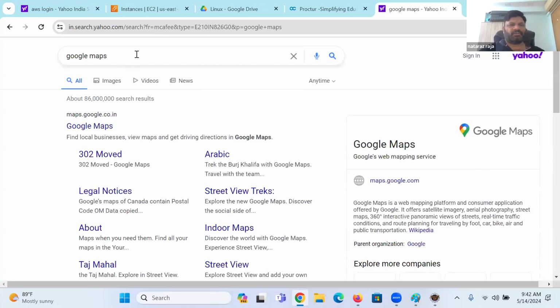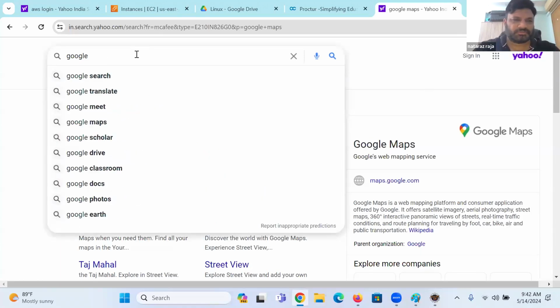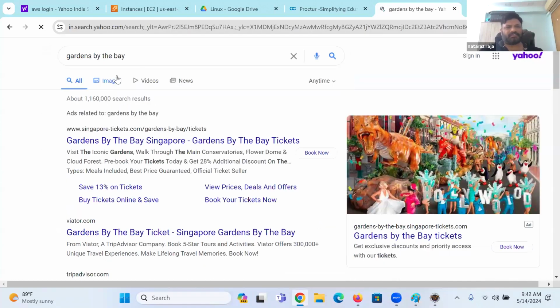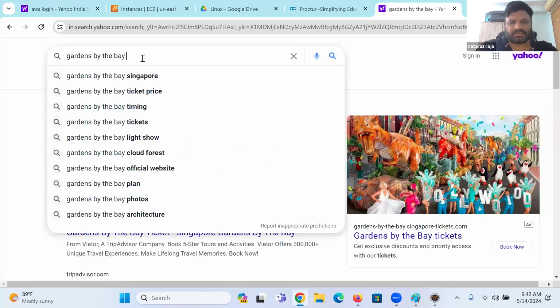Google Maps. Okay. So, Gardens by the Bay is a famous place in Singapore, guys. Location.